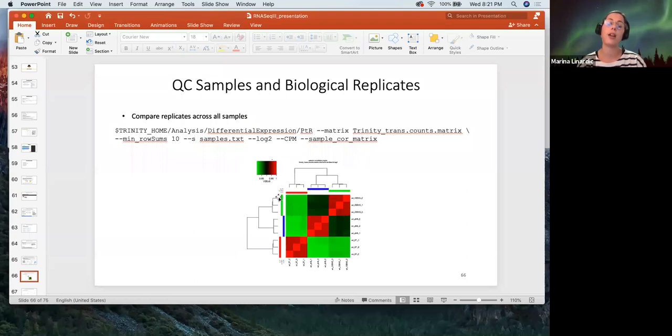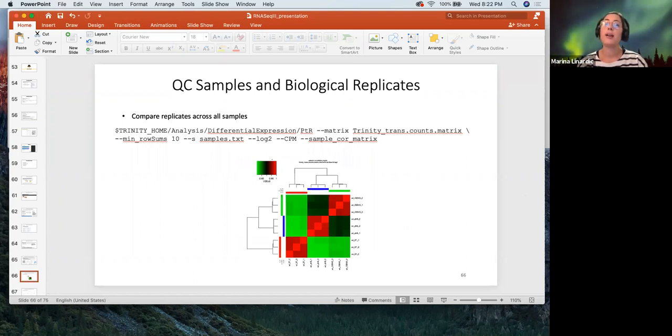So from this graph, you would infer that these two samples, these two conditions, are probably closer together, more similar than, for instance, this third one. So it's quite useful if you would expect something like this. For instance, this would be a normal condition, this would be a treatment, and this would be the rescue treatment. So you would expect the rescue to be more similar to your normal condition than the treatment is. It's a good way to check whether whatever you're doing is valid.